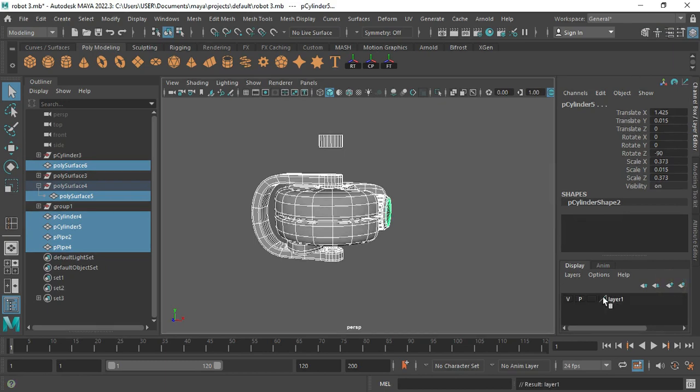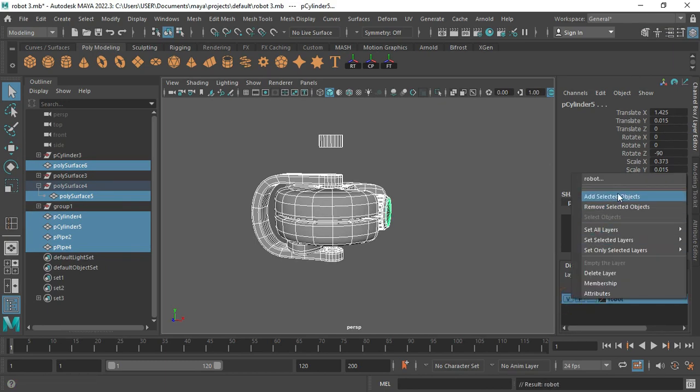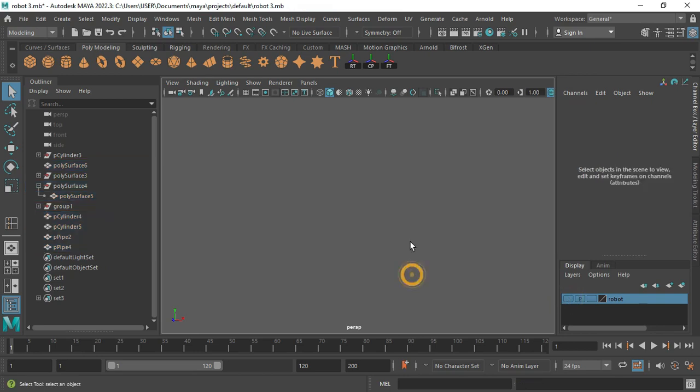Go down here and create a layer. Select the layer, right-click and choose Add Selected Objects. Press on the V button to hide the objects.